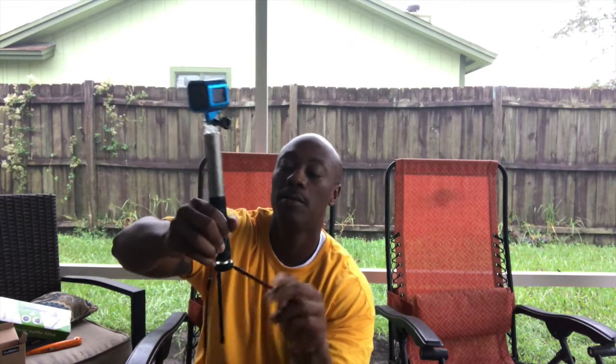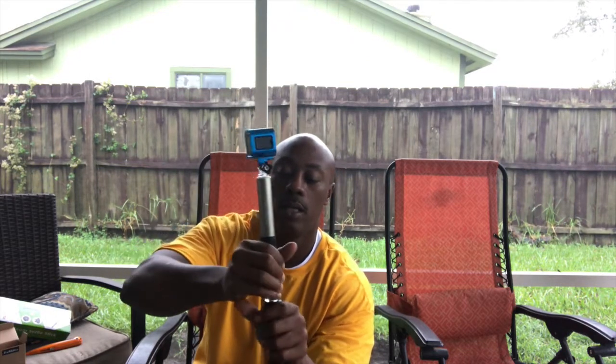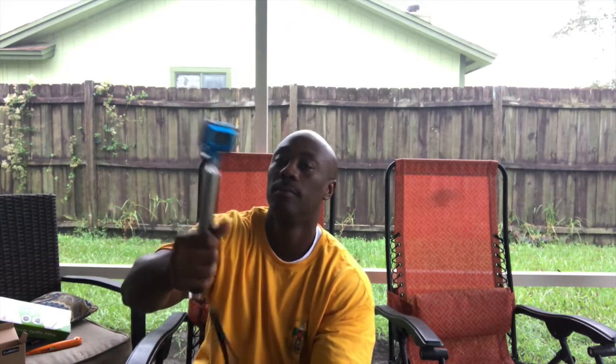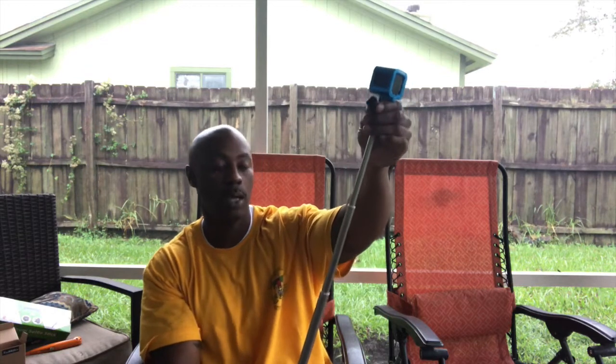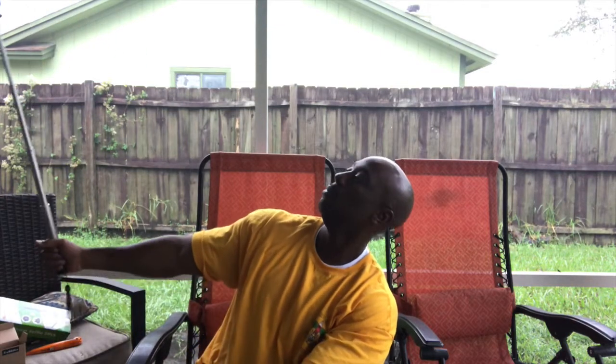It's actually pretty sturdy, man. Pretty sturdy. It actually comes off, so you can use it as a whatever you want to call it, riding down the street, looking at yourself, whatever you do. Just twist it, and it extends all the way out. It's not that tall though. I mean, it's pretty good for a selfie stick.